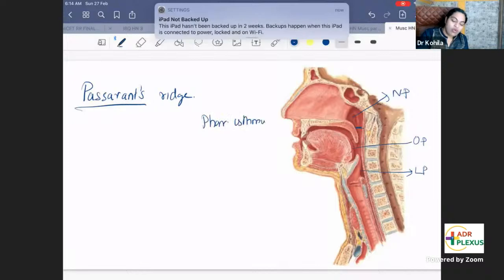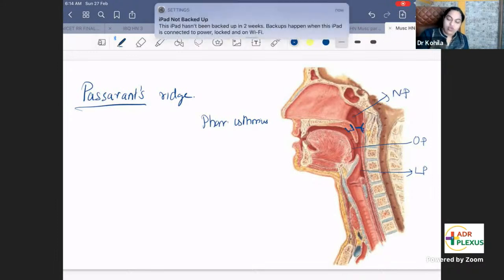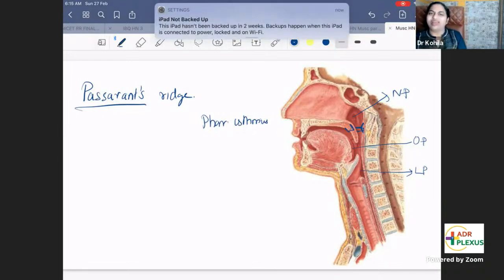The anterior boundary for the pharyngeal isthmus is the soft palate. The posterior boundary for the pharyngeal isthmus is Passavant's ridge. So what will happen? Contraction of the soft palate is going to elevate your palate and it comes in contact with Passavant's ridge and closes the pharyngeal isthmus. Someone asked about the sinus of Morgagni. I'll be talking about it in detail in the pharynx, in another few minutes. Yeah, that's the Passavant's ridge.